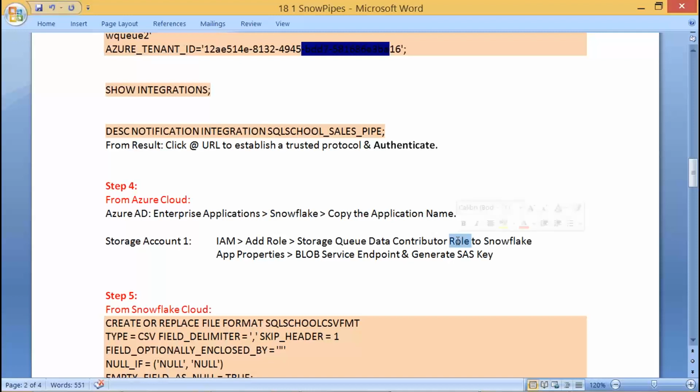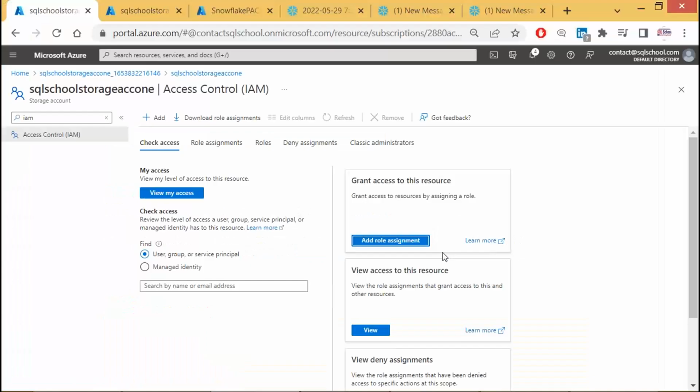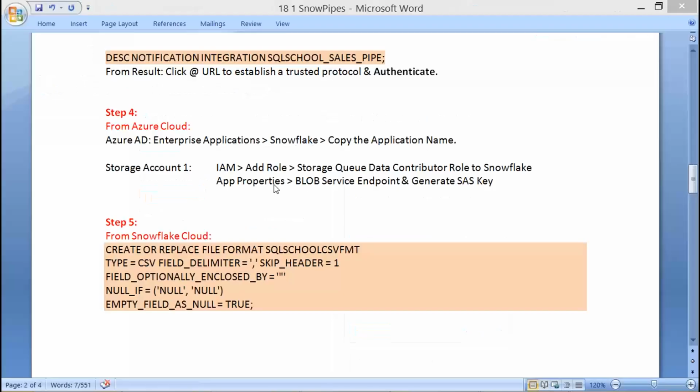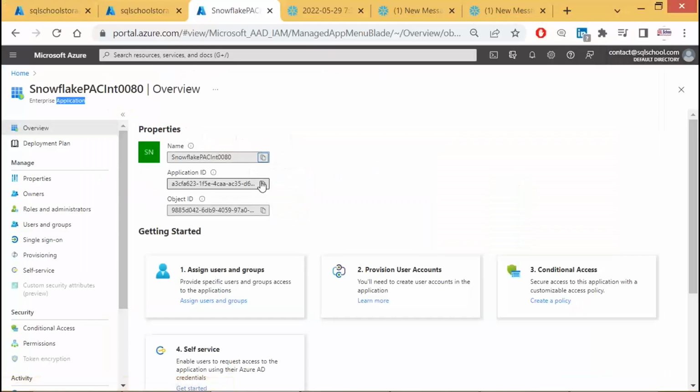Here, once you get this queue contributor role to Snowflake, app properties, blob service endpoint, and generate SAS key. Okay, so here we go. We need to go to app properties, get the application ID, name and ID, get both.